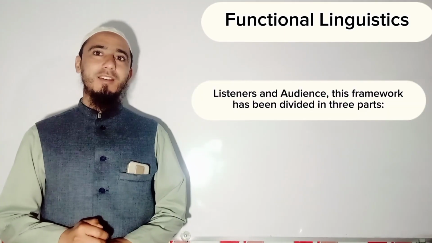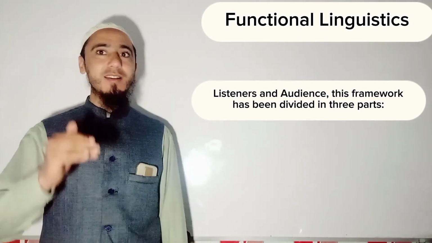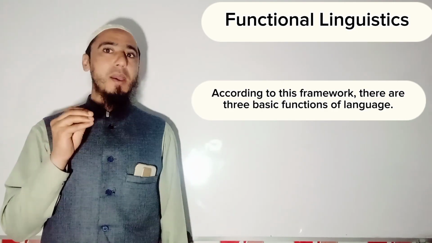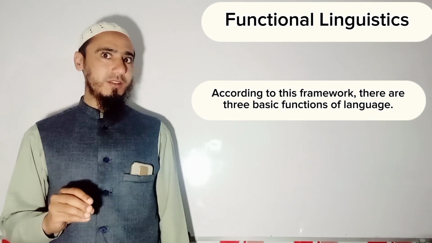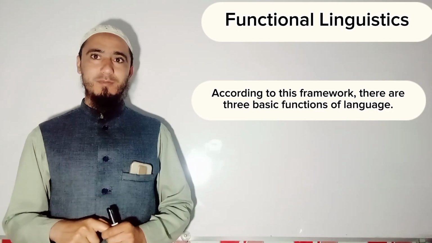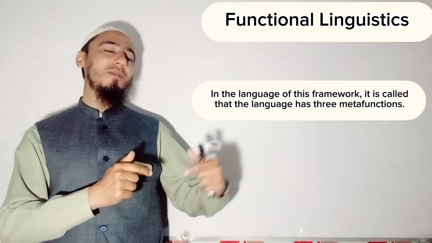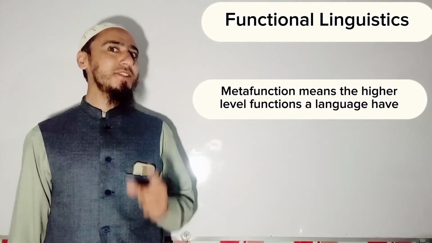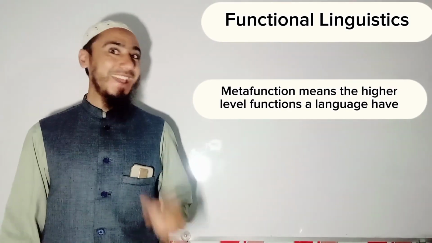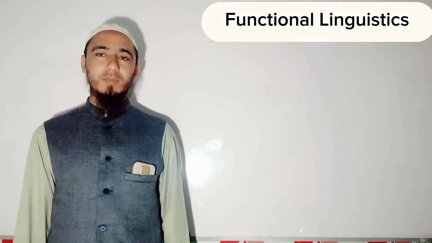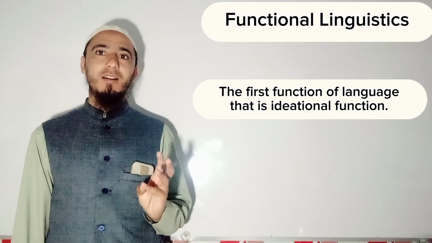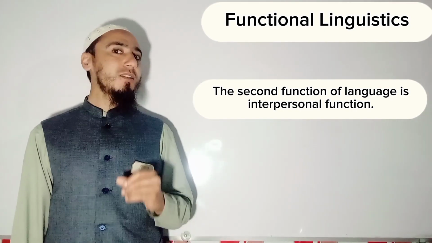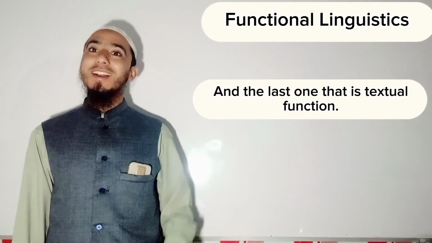Listeners and audience, this framework has been divided in three parts. According to this framework, there are three basic functions of language. In the language of this framework, it is called that language has three metafunctions. Metafunctions mean higher level functions a language has. The first function of language is the ideational function. The second function of language is the interpersonal function. And the last one is the textual function.